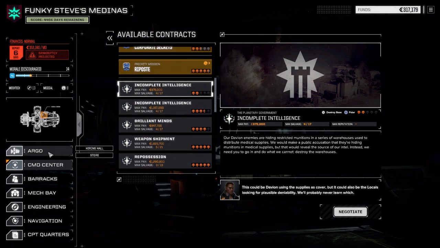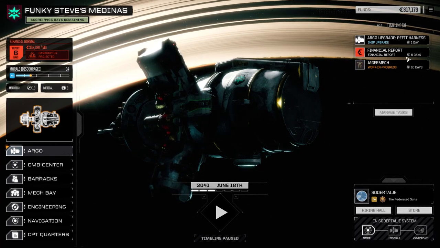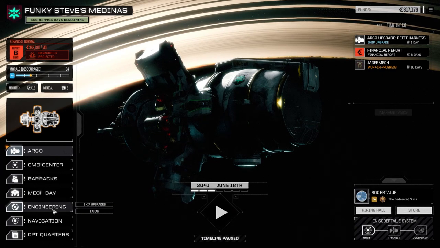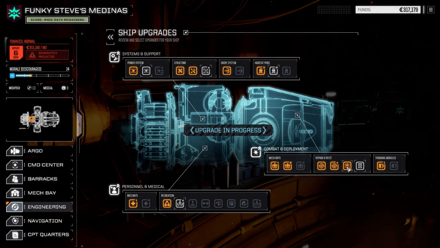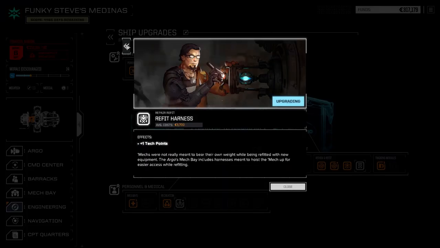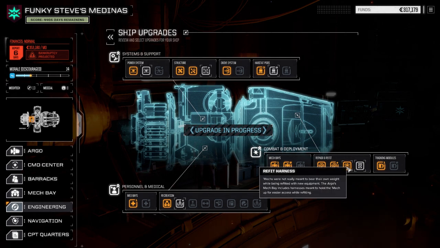So if we look at the Argo real quick, we're close to the end of the month for our financial report here. So we're going to have to take some cash on this mission. We did get, if we go to engineering, the, not this guy, that's the one we're working on. Improved automation completed between episodes. So it gives us plus 2 tech points, and we're working on doing another one here.